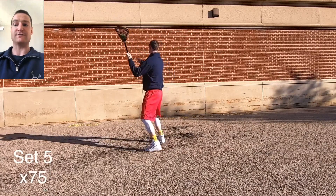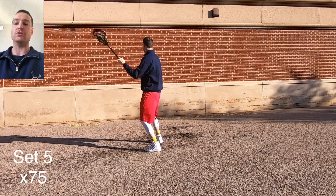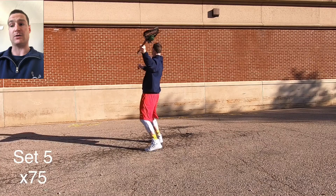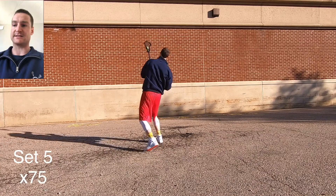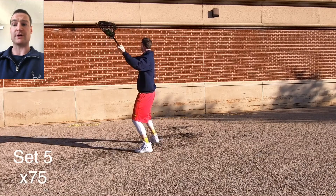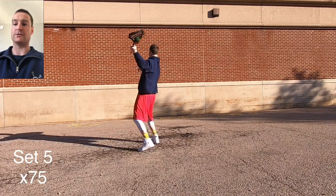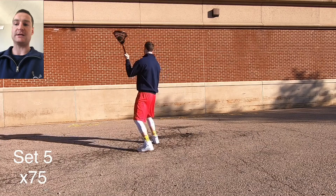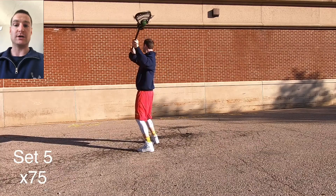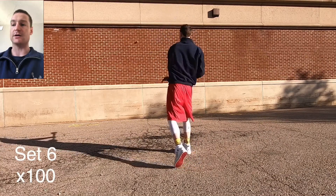Let's keep working on the full extension overhand — we're on the strong hand right now — but we have a new way of approaching this using the bottom hand only grip. So: A is a top hand only catch right into that extension, B is bottom hand only — poles, you'll need to be choked up on this — and then C is two-handed. Rotating right through A, B, and C, trying to make each of them look and feel the same as far as the range of motion that stick comes through.